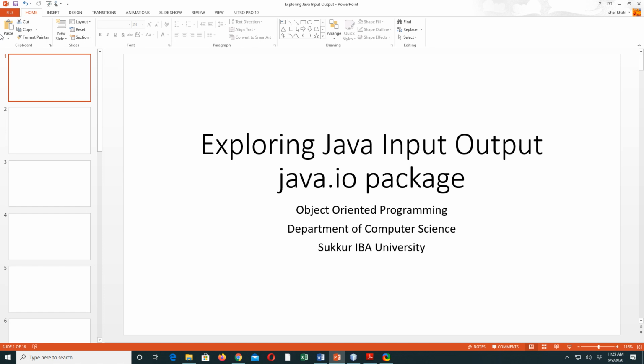One of those packages is the java.io package. As its name suggests, this is related to input output. There are just two broad things that you need to learn in java.io. One is the File class, which we will be learning in this video, and the second is Java streams. Streams are used for input output, and File is obviously representing a directory on the machine or a file on the machine.